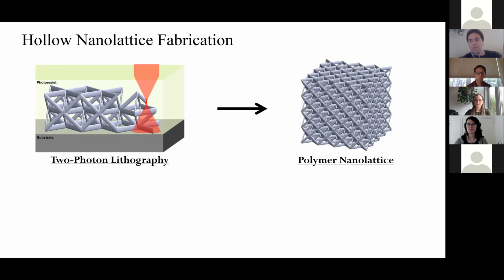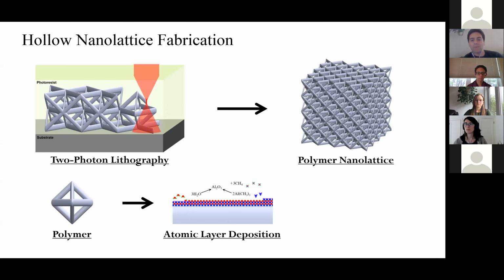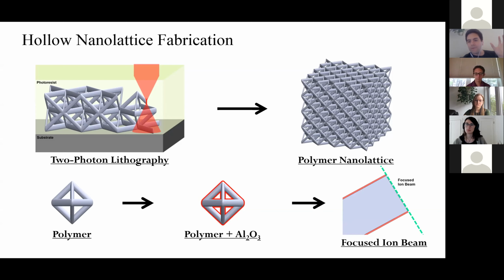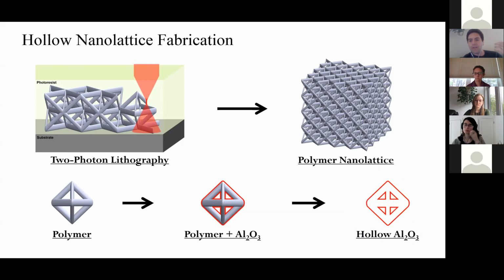And to that, we then add some post-processing steps. A lot of the post-processing that I've focused on has been thin film coating. So you take a polymer, you coat the surface of it with some thin film. I like to use atomic layer deposition because you get very fine resolution. And then you have some coated structure. Then you expose that polymer, burn it out, and then you end up with a hollow structure. So now we have a nano-architected thin film essentially in space in any geometry that we want.